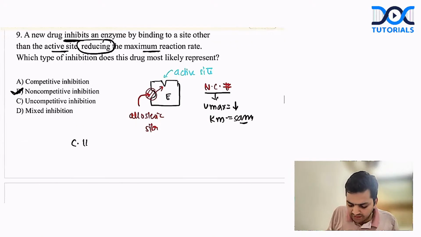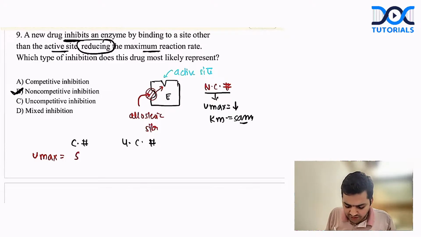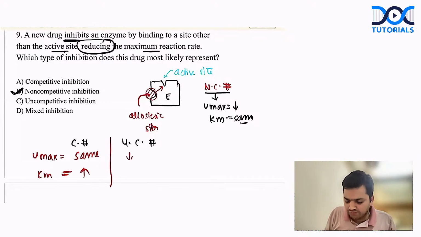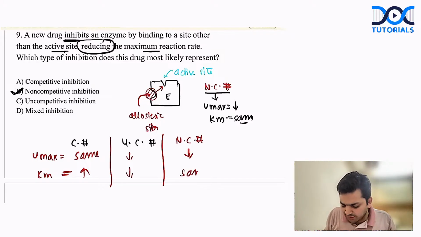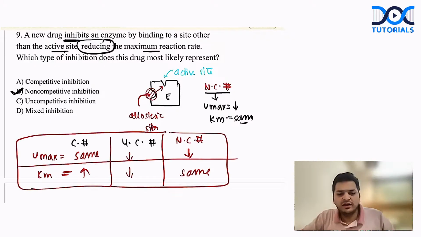But give me the other answers also. In competitive inhibition and uncompetitive inhibition, what happens with the Vmax and the Km? In competitive inhibition, the inhibitor and the substrate both fight for the active site, right? And you can reach the Vmax if you increase the concentration of substrate. But in that process, the Km is going to increase. Whereas in uncompetitive, the Vmax is reduced and the Km is also reduced. In non-competitive, the Vmax we can't reach, but the Km will remain the same. So this box is very, very important for this exam, because they always ask what is going to happen with the Vmax and the Km in the different scenarios.